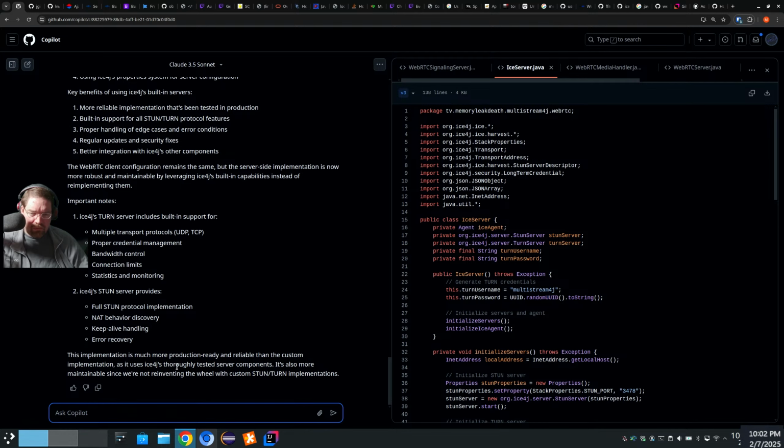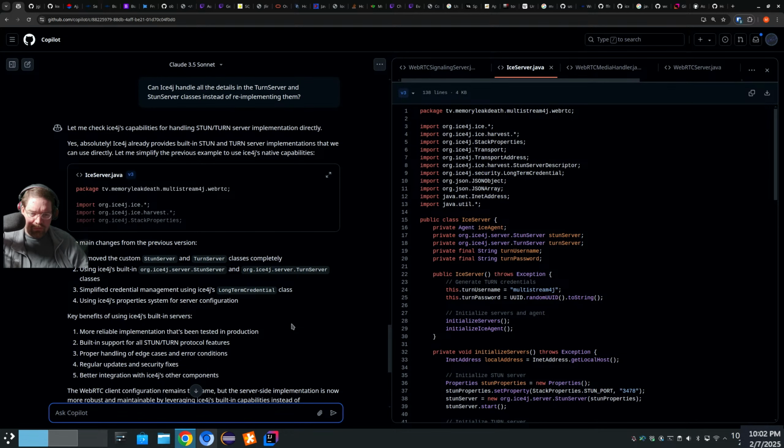Okay. Remove the custom STUN server and TURN server classes completely, using Ice4J's built-in STUN server and TURN server. Simplify credential management.